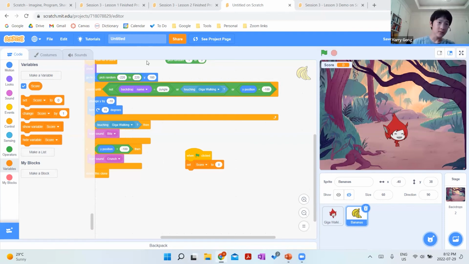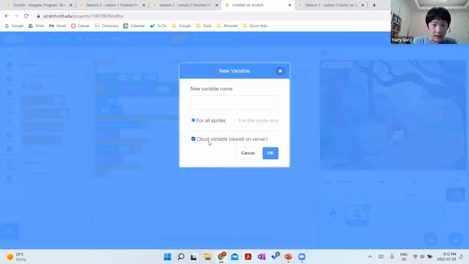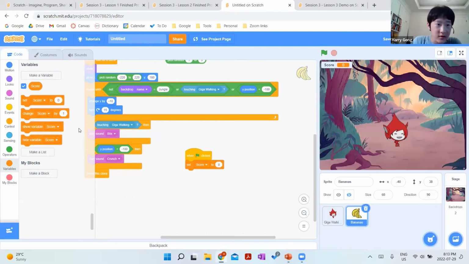And if you use a cloud variable, if someone else is running this program at the same time as you are, then if you make a change to this variable, the other person who's running this program will also see that change. But in this case, we don't need it here. It's going to be an ordinary variable, and it's going to reset every time we click green flag.